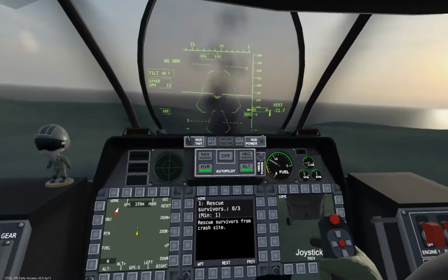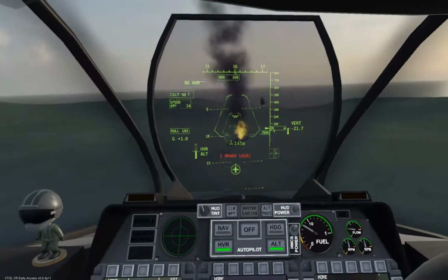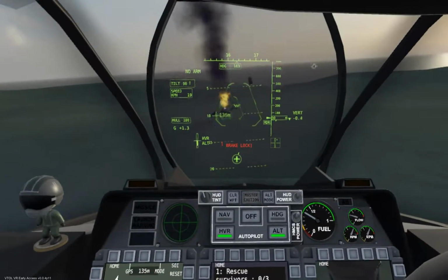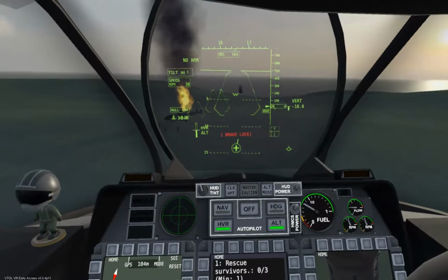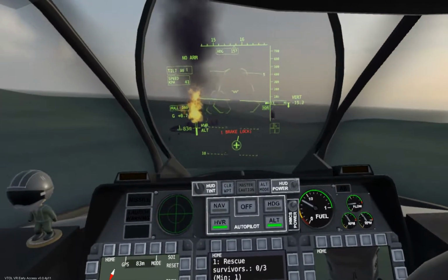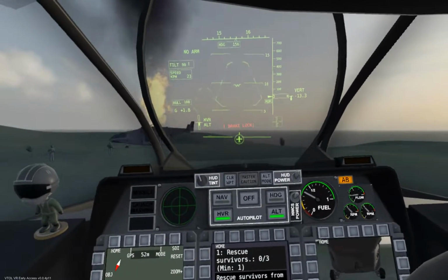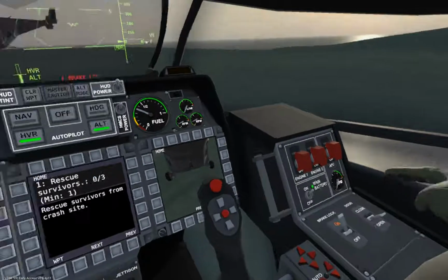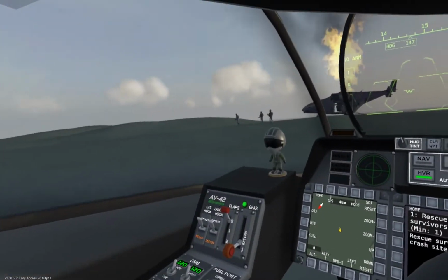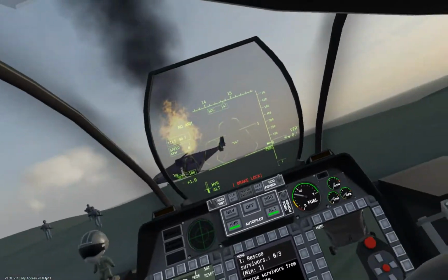70 meters, 60 meters. On her nose, not up it. There we go. Doors are open. Get in, guys. So yeah, I mean, if I can do it, nothing to it.